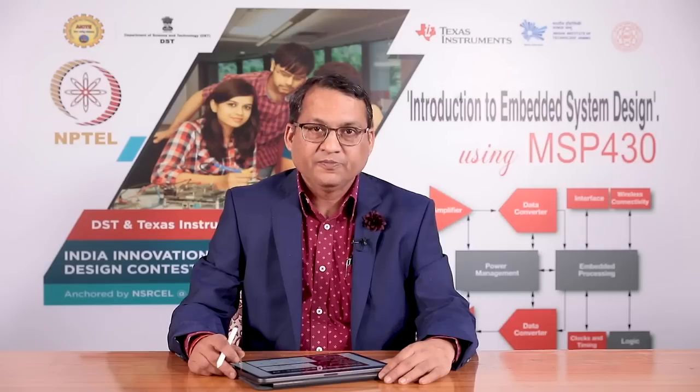Typically, this is the situation in your smartphones and mobile phones, where the source of energy is a battery. The nominal voltage of this battery is 3.6 volts. When it is fully charged, it can be as high as 4.2 volts, and you can safely discharge this battery up to 3 volts. And the required output voltage could be 3.3 volts as one of the voltage requirements of a microcontroller.